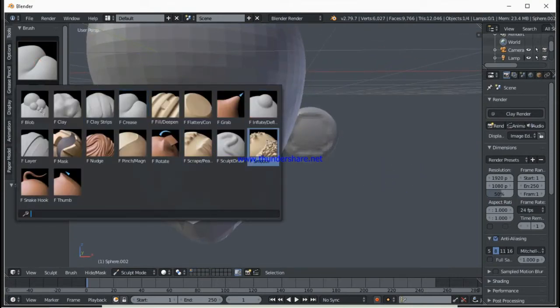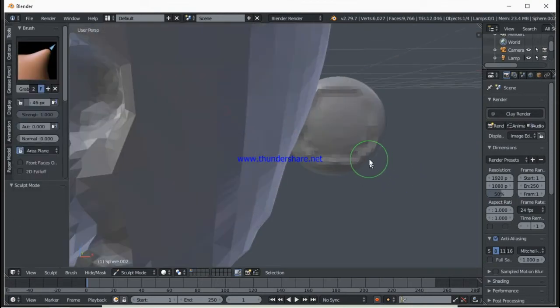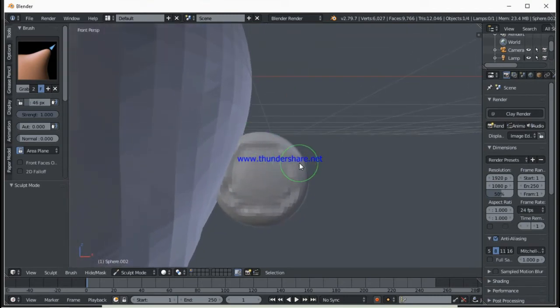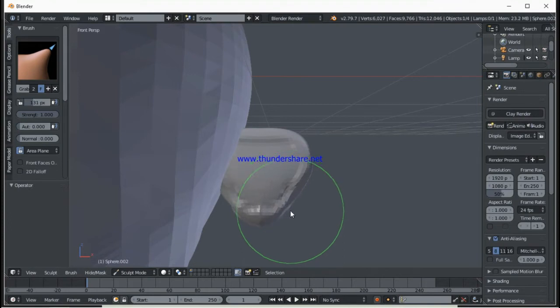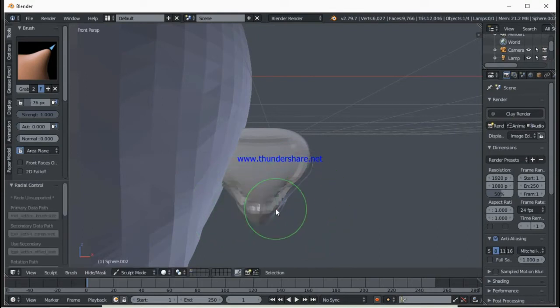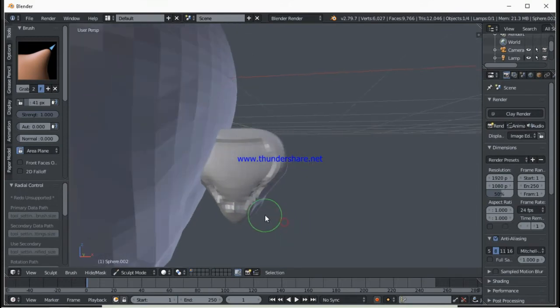Then let's just close it up by hitting up the grab tool, pressing 1, then F to increase the size of the brush, then just from there grab it in. Okay, like that. Then okay, let's just Control Z, then take it in like that, then this one out. So let's decrease the size of our brush even a little bit smaller, and let's grab this out like that and that out like that.